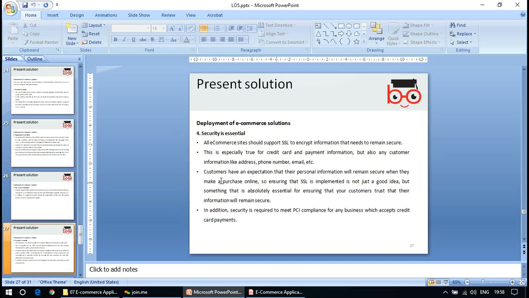Security is essential. Your website should be secure enough. It should have an SSL certificate so that the customer data which travels from their browser to your website is secure and nobody can steal it. So with an SSL certificate, you browse the website using the HTTPS protocol, hypertext transfer protocol secure. You must be clear about it. I've seen all that before, and I know a fair bit about it.